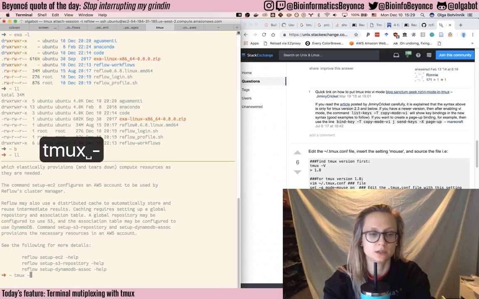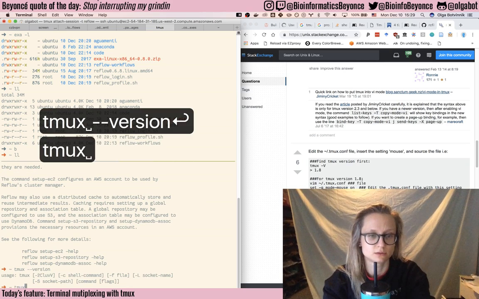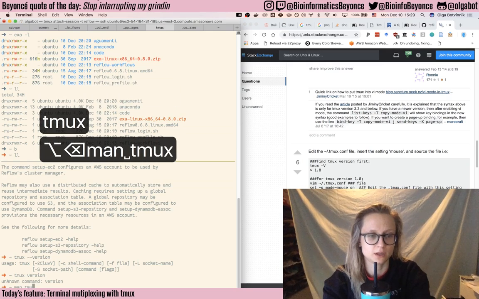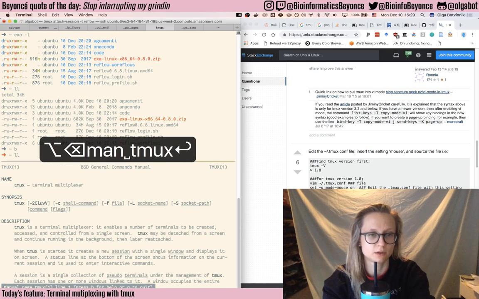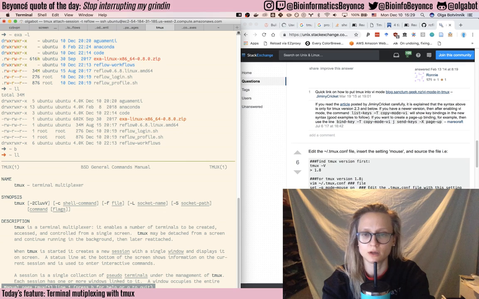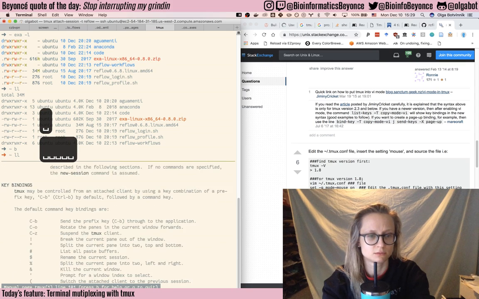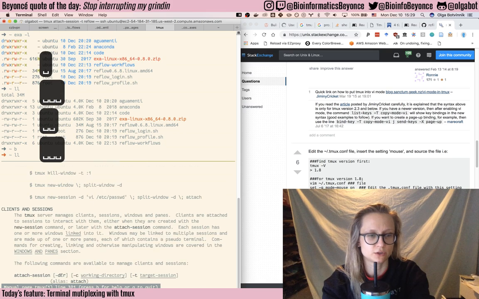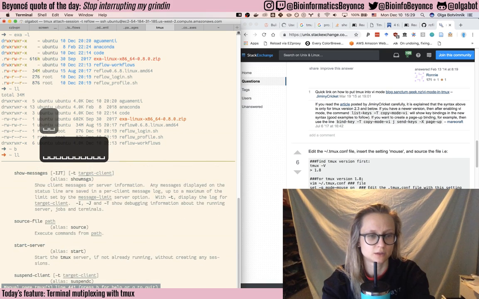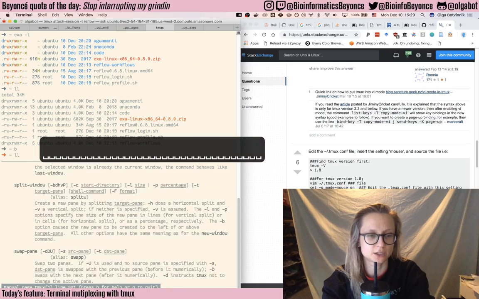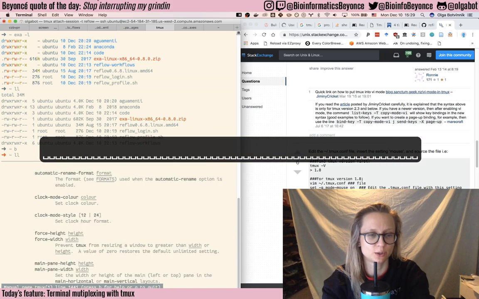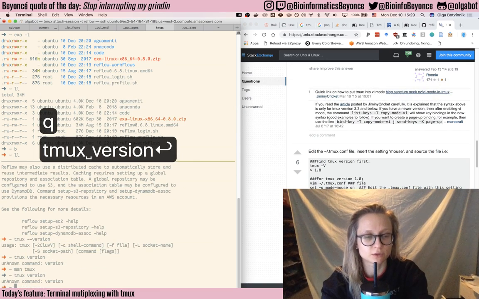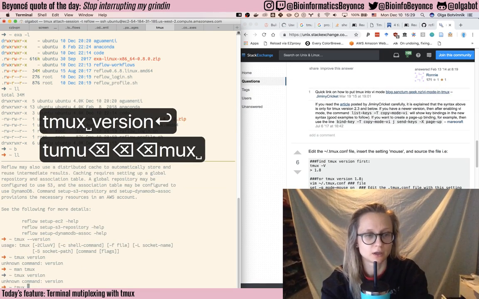Okay, tmux version. Tmux command, tmux. What version do I have? Tmux 1... Isn't it funny when it shows you how many times you press space in a row? Oh my gosh, how many pages is this? This is so long. Holy crap. Okay. Tmux version, tmux -v.